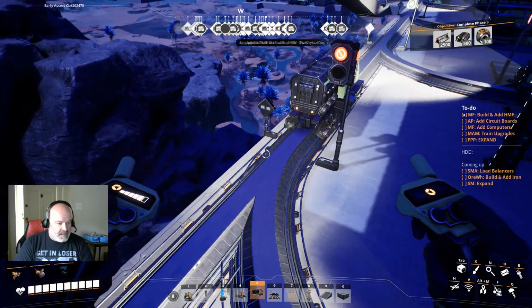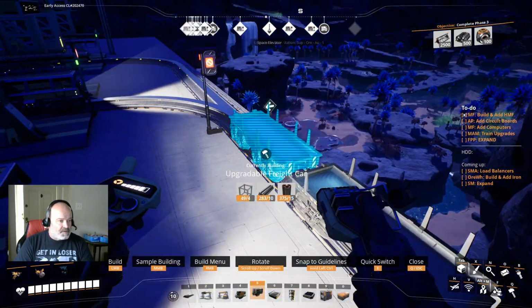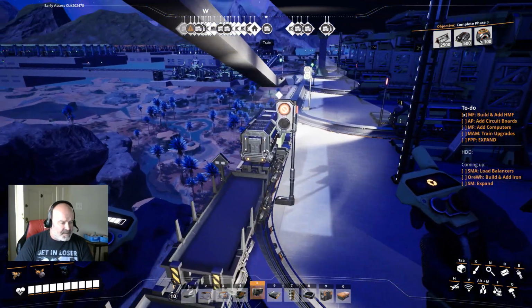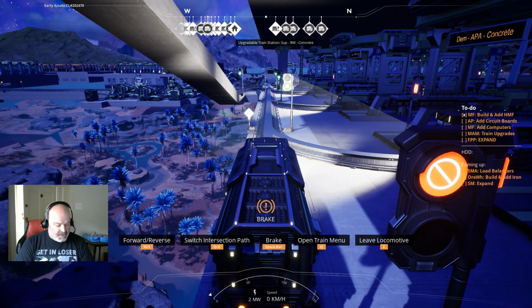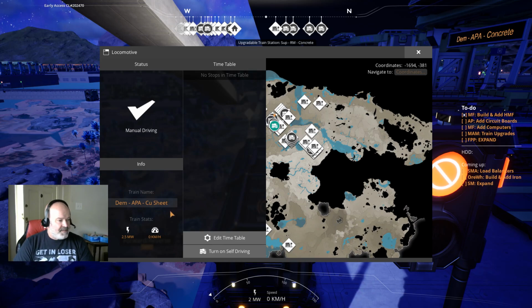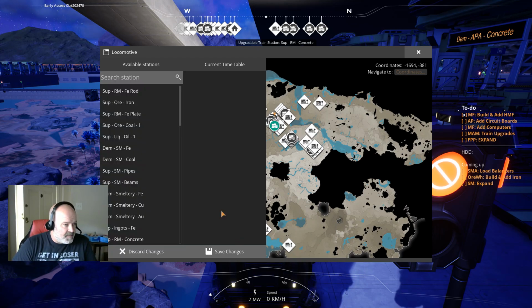So let's get this guy in. Let's go to the train bar here. We're going to want 4 cars. This is the 4. All raw materials are on a 4-car system. Let's tell this guy, first, let's name him demand, APA, copper sheet. All demand stations are the ones that own trains because they're where the train sits when it's not needed. And so we name all the trains after their demand station.